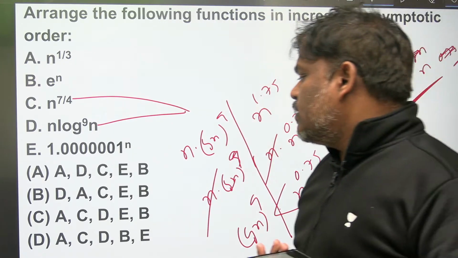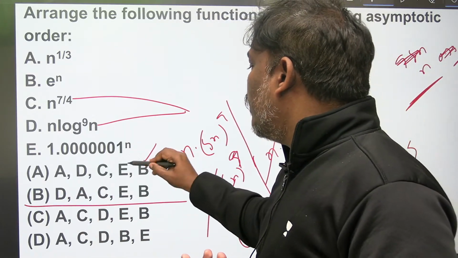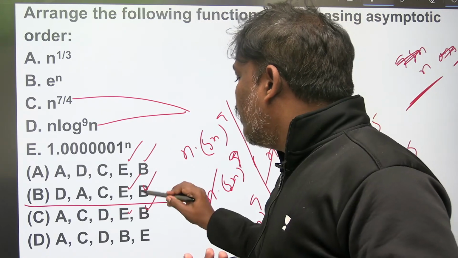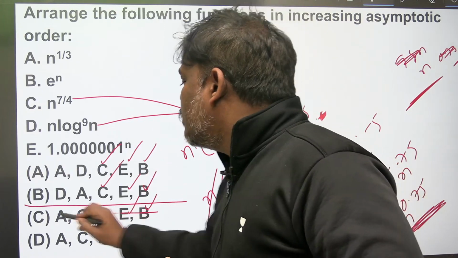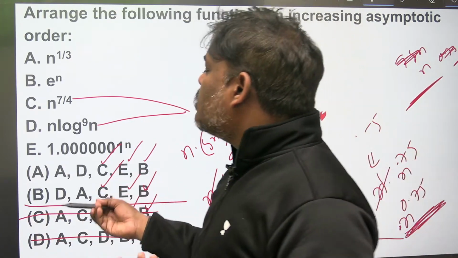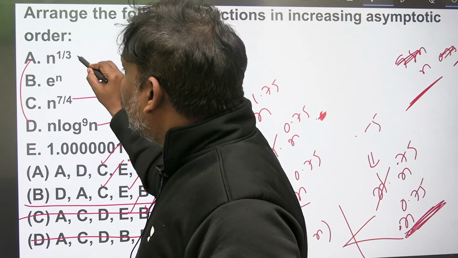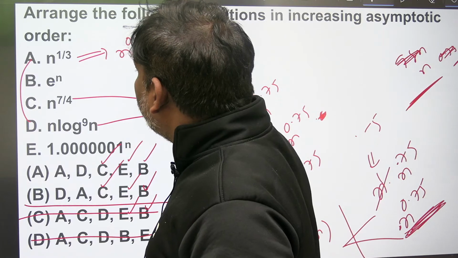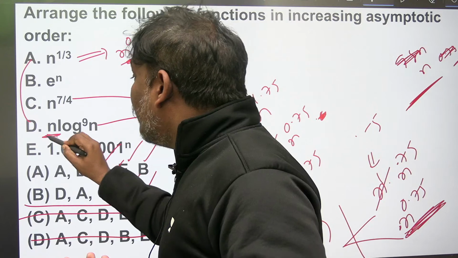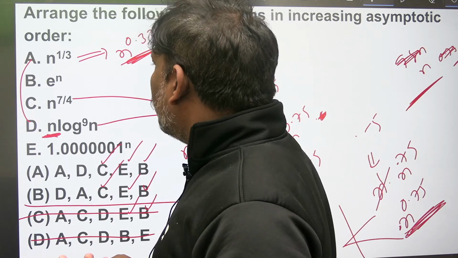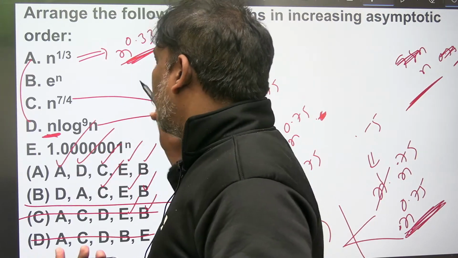Remaining all are okay; you can easily say. See, these two are already finalized. Now the thing is C and D. Who is bigger? C is bigger, so these are cancelled. Now further things are very easy. Who are the left out? A and D. In A, it is n power 0.33, but here n is there. You can say directly that D is bigger. No more arguments. Next one, the last one is A.